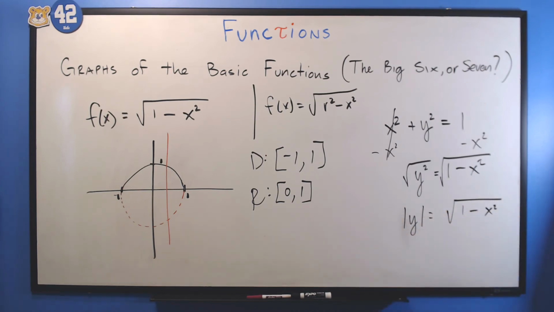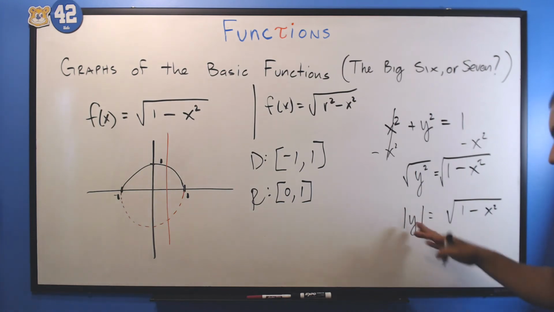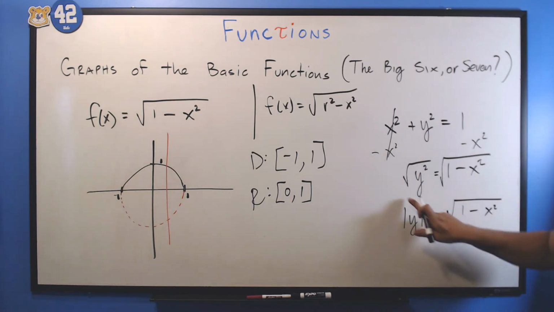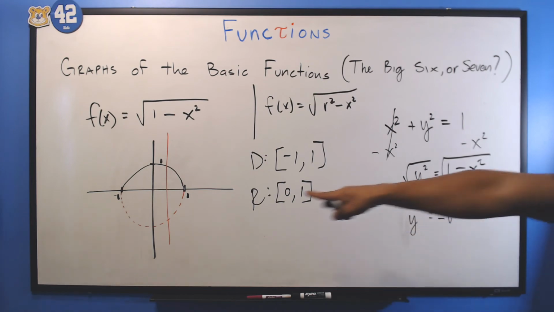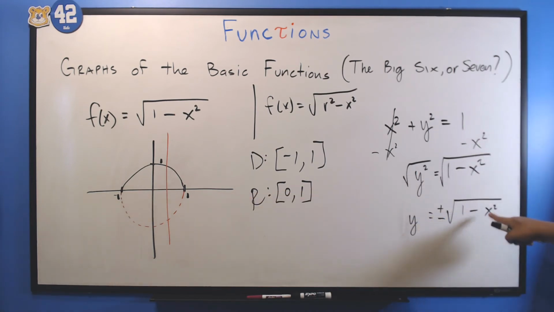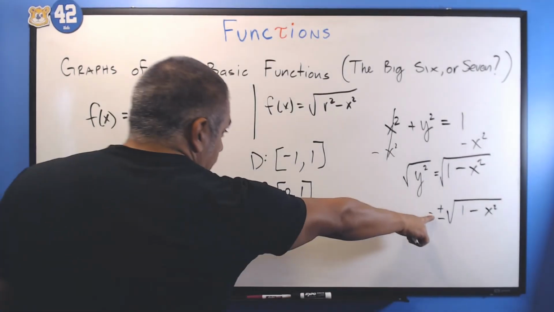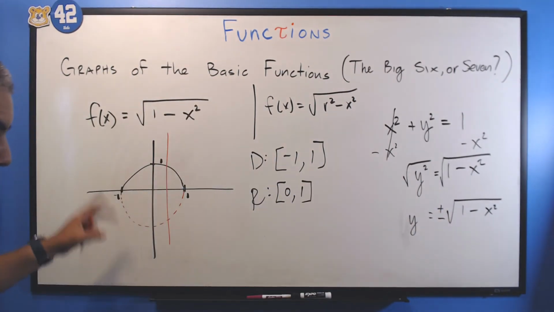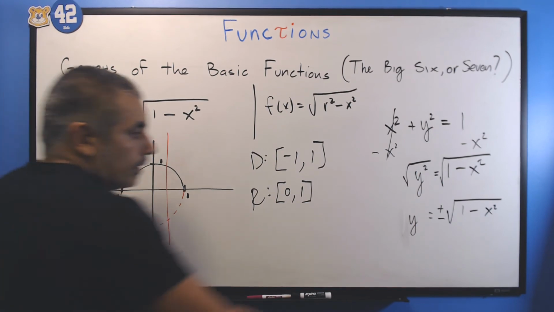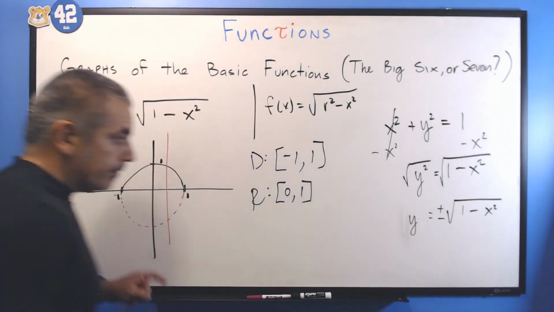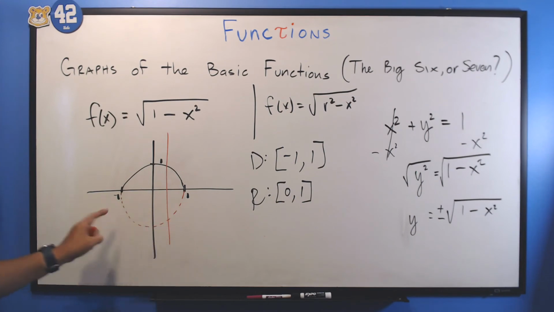Now, because this is the absolute value of y, we know that it's supposed to be a plus or minus somewhere, so we get rid of these absolute values and we put a plus or a minus here. And that's where we get both halves. The positive half of that expression is this side. The negative half is this one. And we want to get rid of one in order to make it a function.